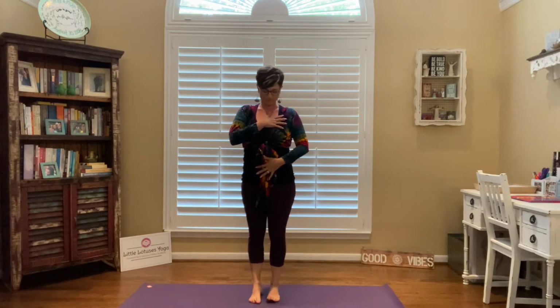We're going to start with a breath called hand to tummy breath. And we're going to take one hand on our heart and one hand on our tummy. Well, not necessarily heart, your chest basically. And what I want you to do is, when you inhale and exhale, I want you to feel the rise and fall of your chest as you're breathing.